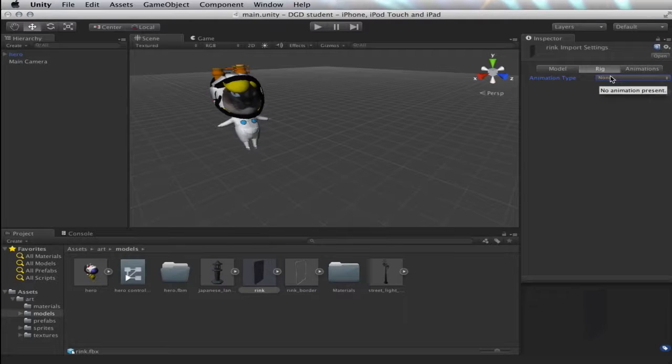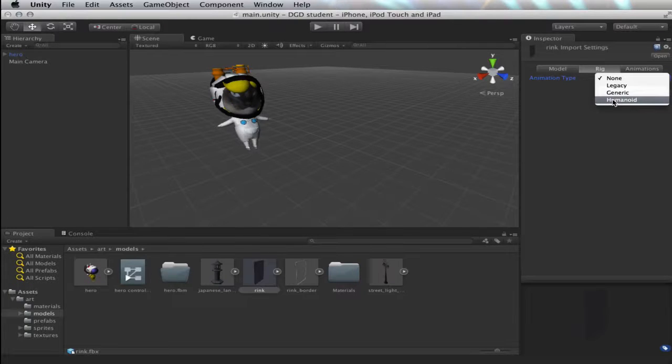What it means is rig type, really. There are several here. Legacy is just a non-mechanism rig. Generic is a normal rig. Humanoid is a rig which will have more fancy options, such as, for example, mapping other animations onto the model, or remapping animations from one model to another.